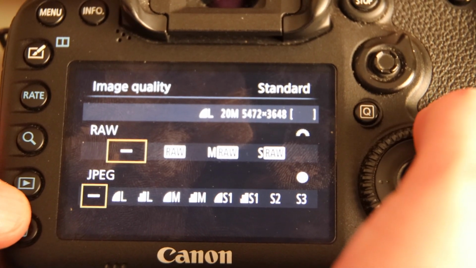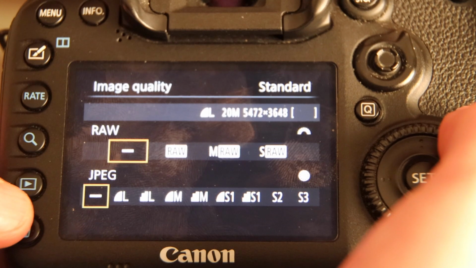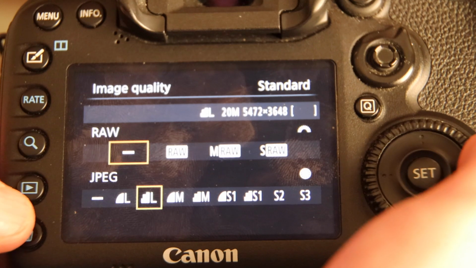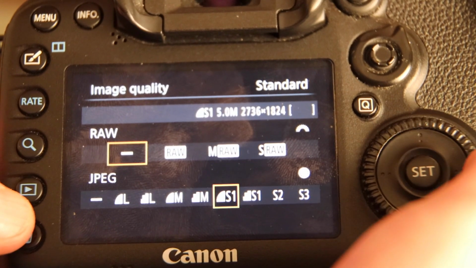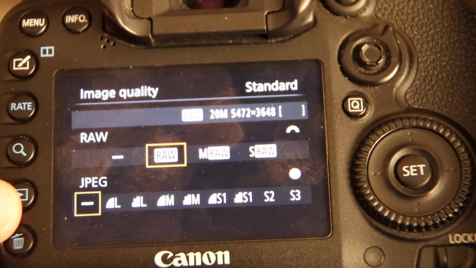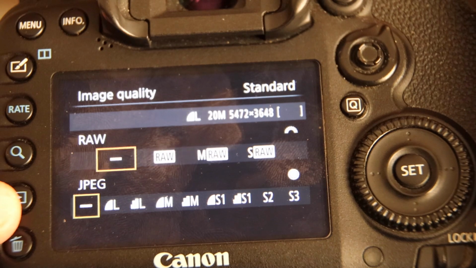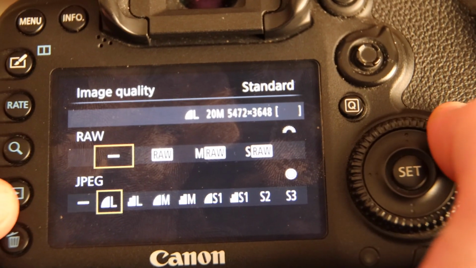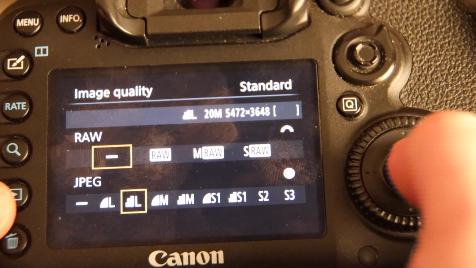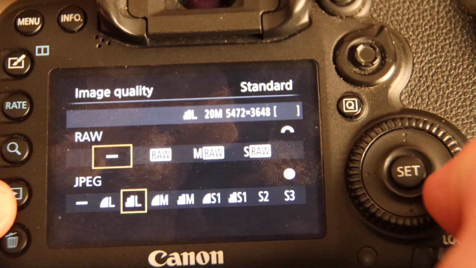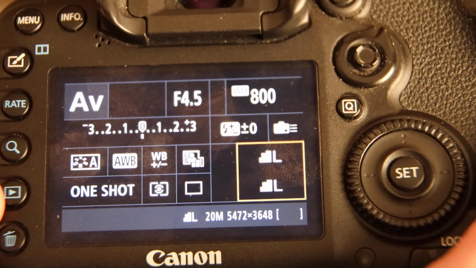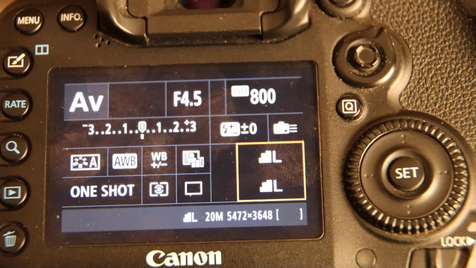You can't use raw images, unfortunately, on most social media sites if you want to upload pictures. So I would certainly recommend you stick to JPEG and ignore the raw images. You can have raw if you want, just by moving the top dial you can choose raw as well. However, I would just recommend you stick to JPEG as a beginner, and just choose large. Select that, press the set button, and now you're on JPEG. Hopefully that helps you out in determining what file size you want.